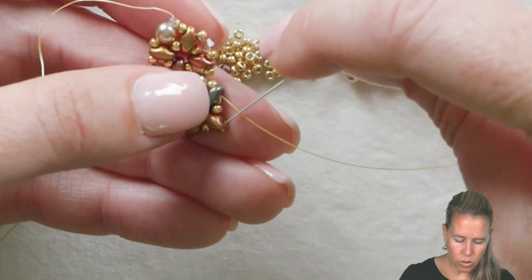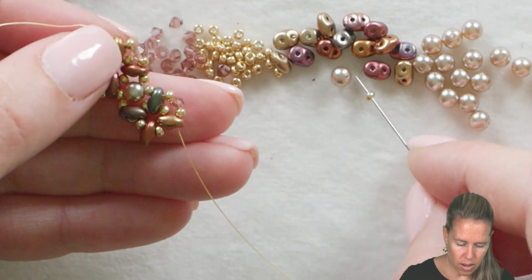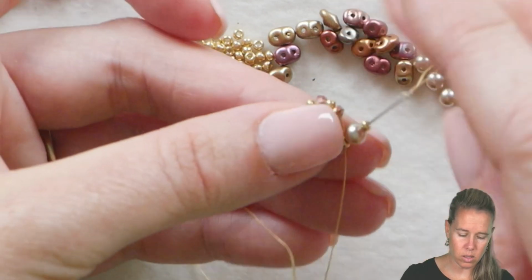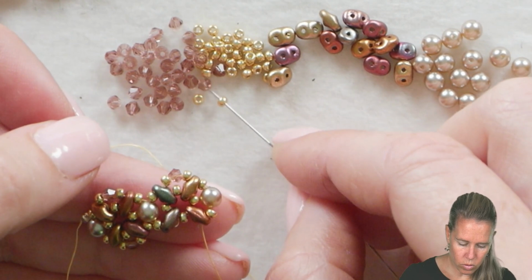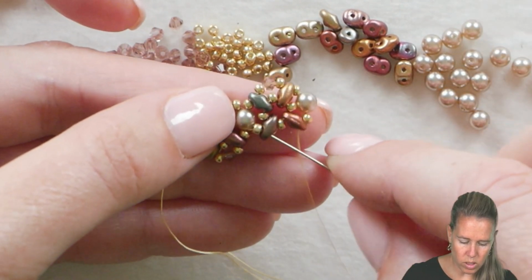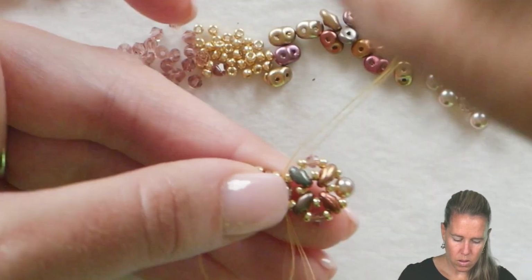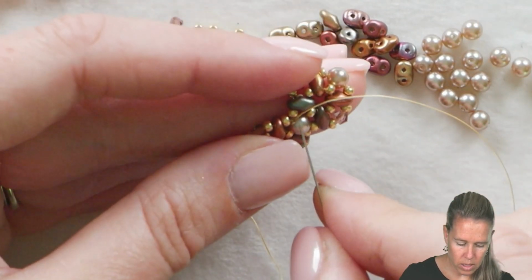11, through the next hole of the exterior SuperDuo, 11, pearl, 11, through the next hole of that next SuperDuo, 11, crystal, 11, through the next SuperDuo, also reinforcing, going through the 11-0, the pearl, coming out there, which I love the fact that you get a second strand through there, and tighten that up.